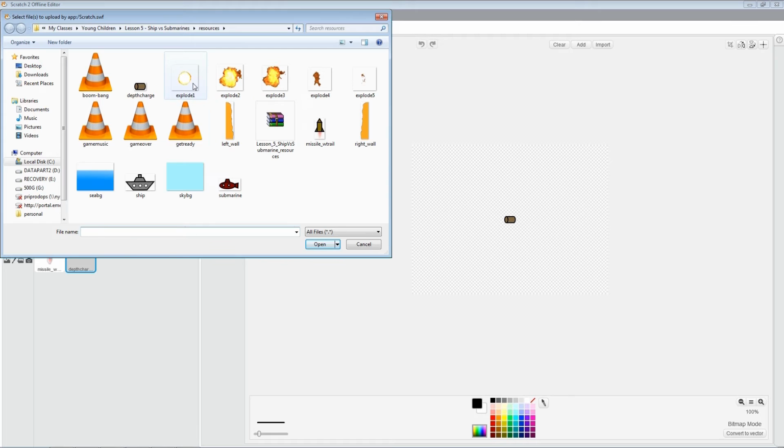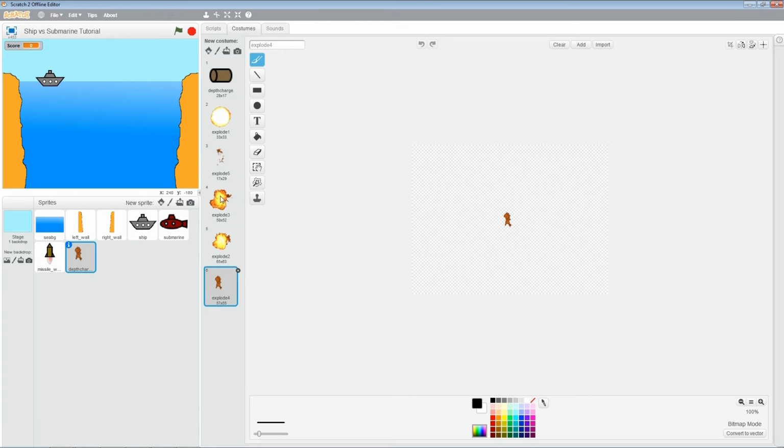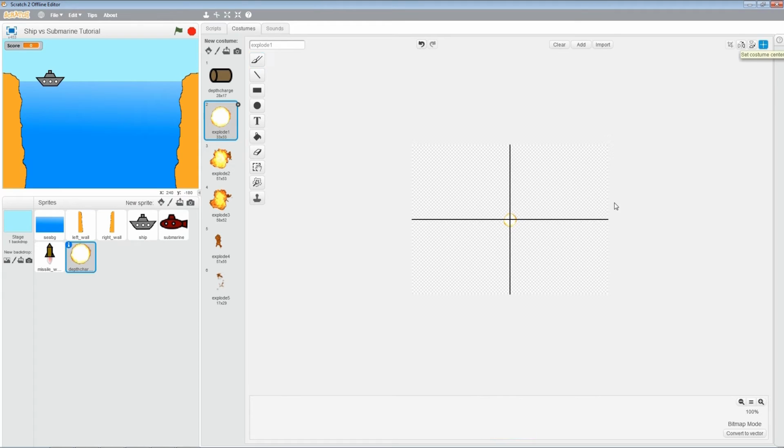I'm going to bring in the rest of the explosion animation, and I have 2, 3, 4, and 5. Here you go. Okay, so same thing. I just need to center all the explosion. Make sure they are all looking in the same direction.